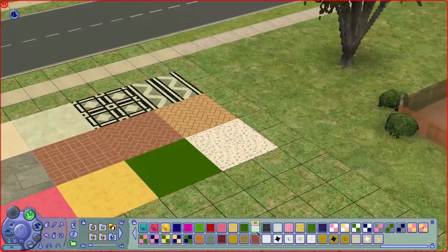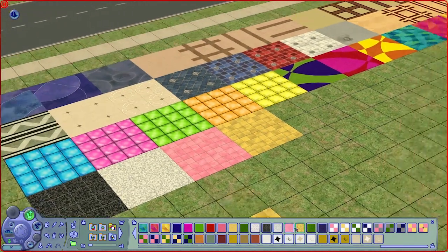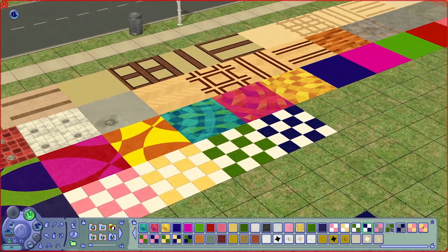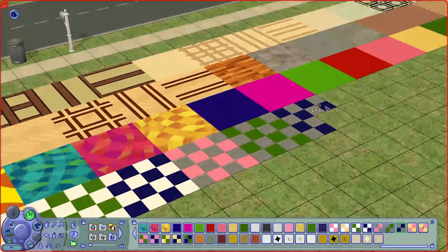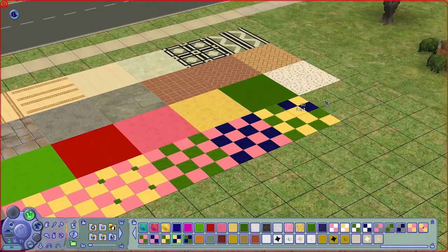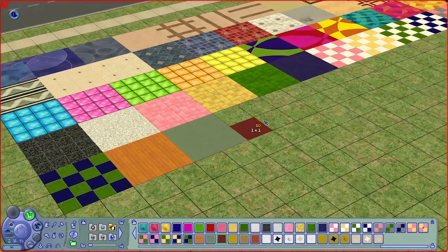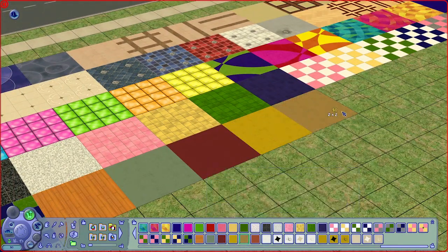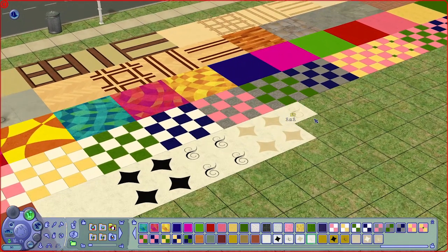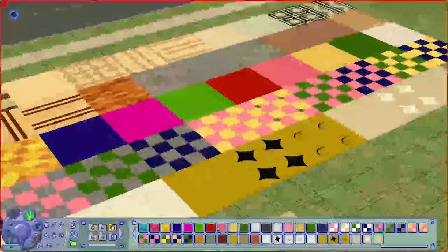We have a few linoleums with really funky-looking designs and some plain ones. Checkered tiles or checkered linoleum comes in a lot of different combinations — I prefer the white-and-color ones most. Some color combinations are a bit questionable but there are plenty of choices. There are plain ball carpets as well, and some with earthy colors, plus some with accent designs so you can mix in one tile of a different design for a touch of uniqueness.